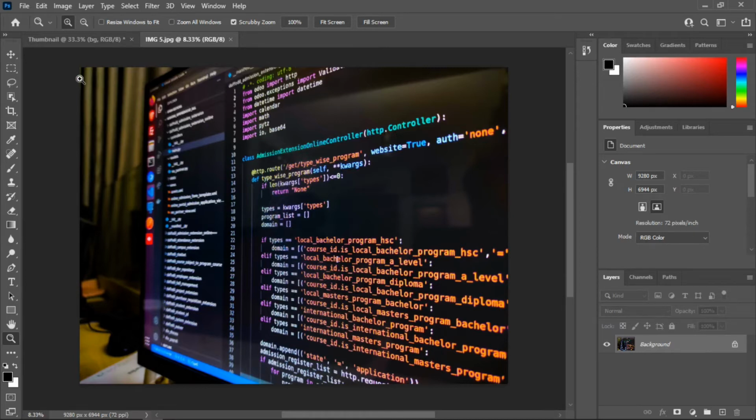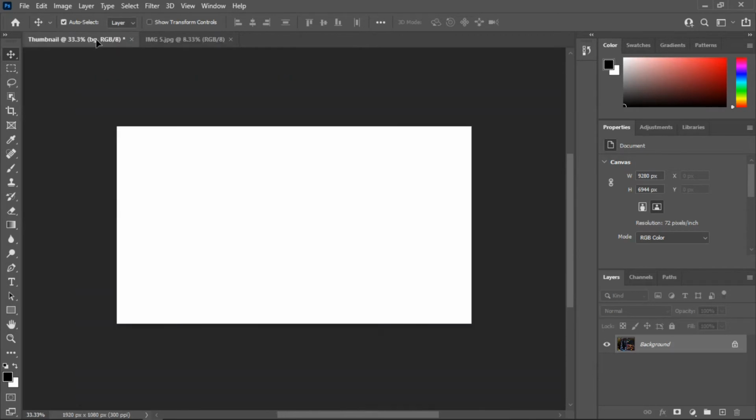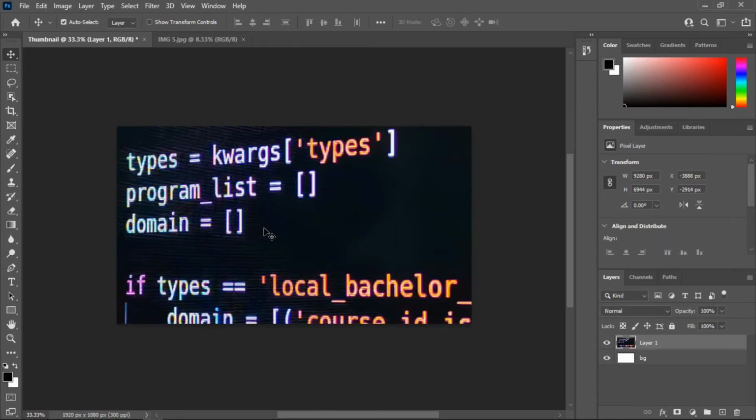To use it, you are going to place your cursor here at the move tool, and then you are going to click on this image, and then drag till you reach where your design is, and then you drag again. Don't leave the hand on your cursor, and when you reach here, then drop it here. But now, guys, you can see it's very, very big. It has actually overlapped the background. The size is very, very big. We will need to resize it.